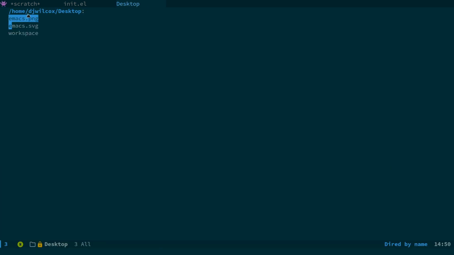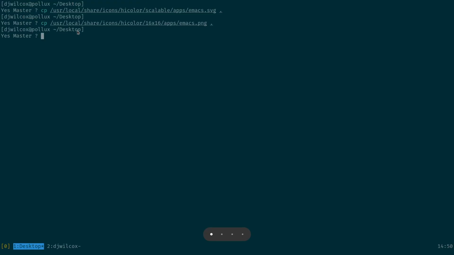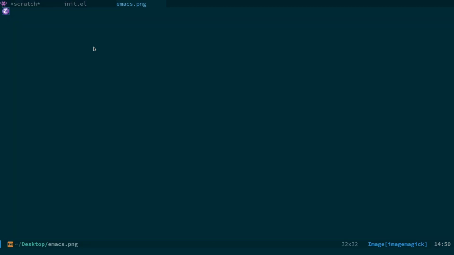I'm doing this to show you that, okay, that's the 16 by 16, that's too small, so let's get rid of that one and copy a bigger one across so we can actually see it. Let's do 32. Okay, now you can see it. The difference is that the PNG for the icon has a transparent background. So if you could search the location of these icons directories, you could pull out the icons that are used in the desktop file.